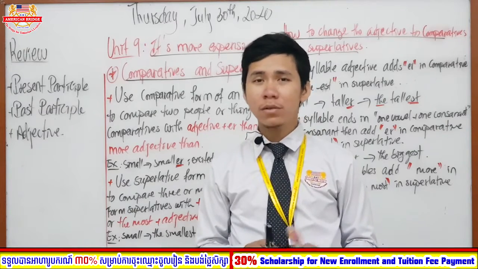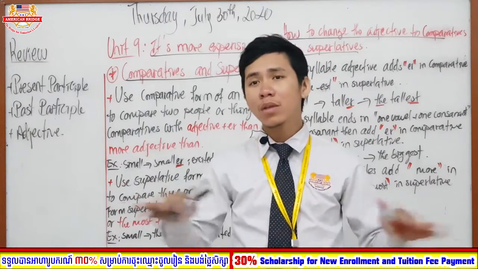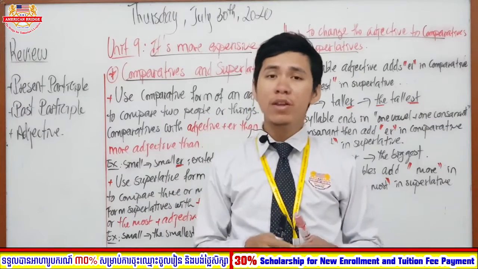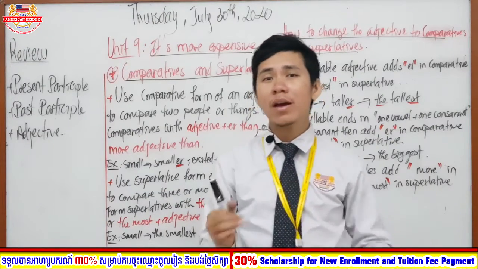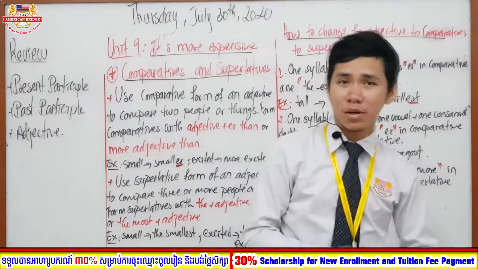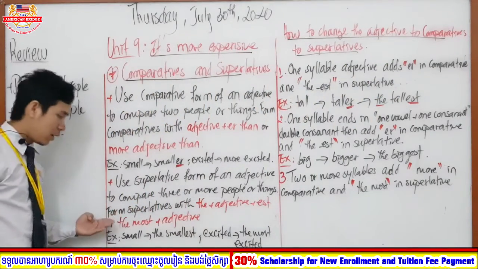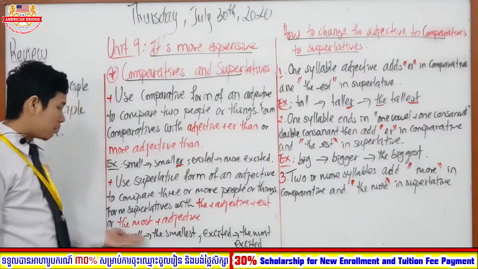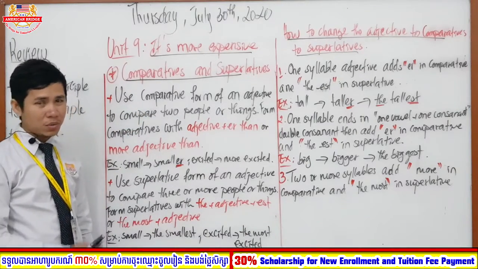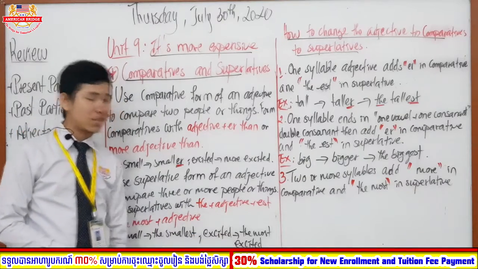With the comparative, you compare only 2 things or 2 people, right? But when you want to compare something that is a lot, more than 2, like 3, 4, 5, you are going to use the superlative, right? So the superlative is formed with what? The adjective plus -est, and one more, "the most" plus adjective. So here is an example: small, the smallest; excited, the most excited.